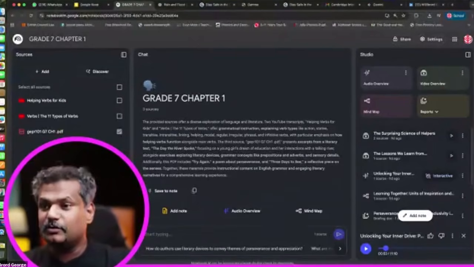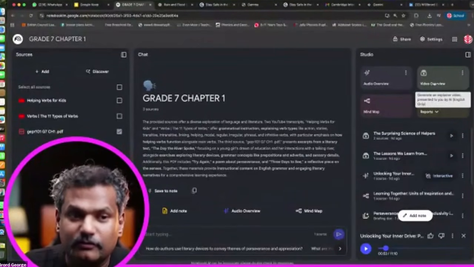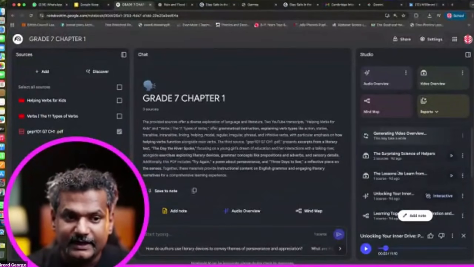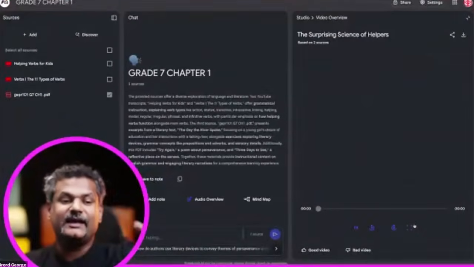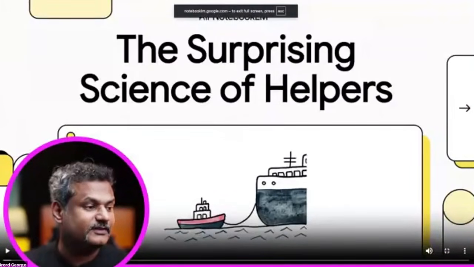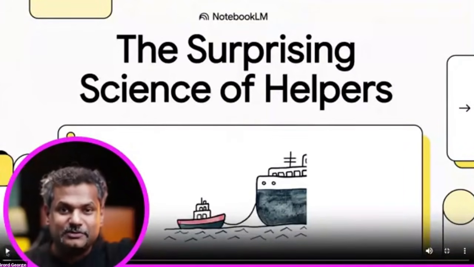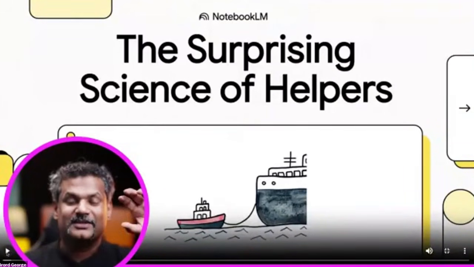Inside Notebook LM, there is a feature that says video overview. When you click video overview, it automatically creates in 5 minutes a video of this particular chapter. So I am now going to press play so that you can watch that video for a second.